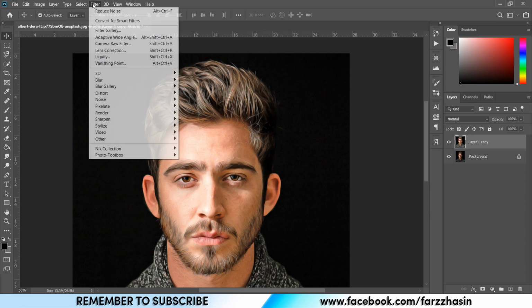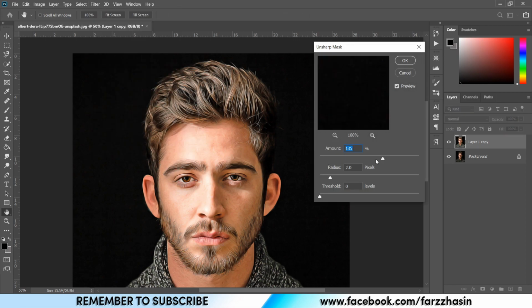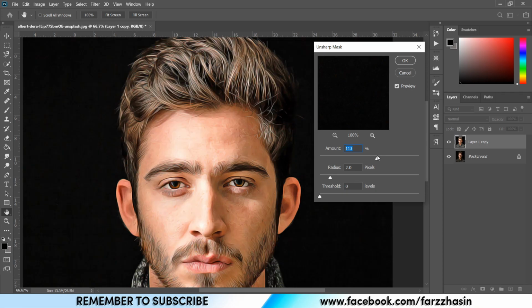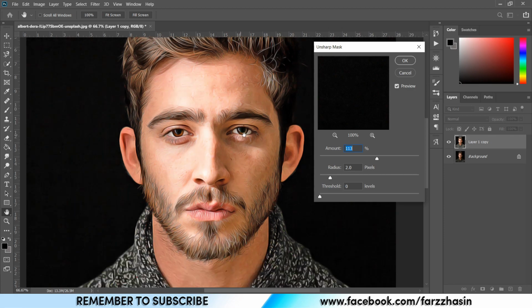Then again go to Filter, Sharpen, Unsharp Mask, and I am giving an amount of 120, radius 2 pixels and threshold 0 pixels.